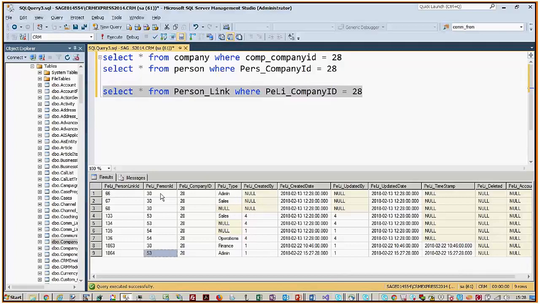You can see the link to the contact in the person ID referenced here, and then the company ID is referenced here as well, and you can see the person link type has been added as a row. So we've got a row being used here to describe information, but the full set of data is only available for that person across multiple rows of data.